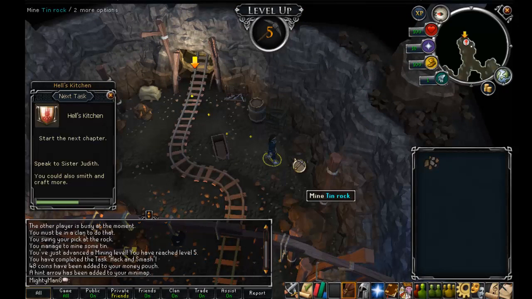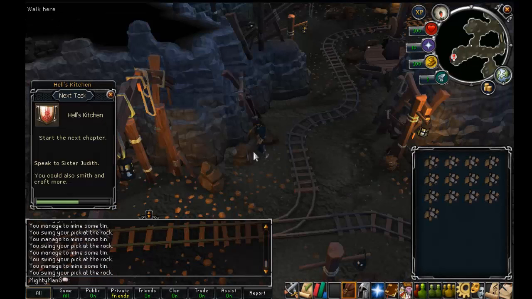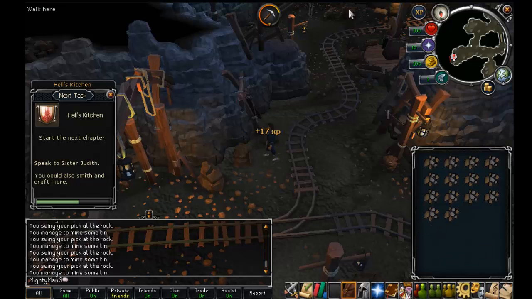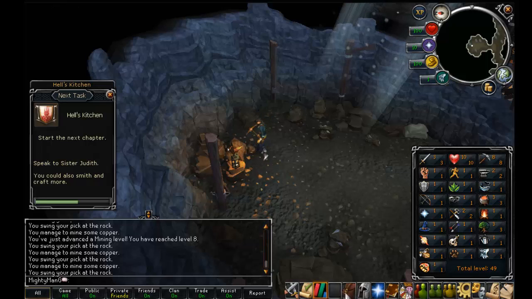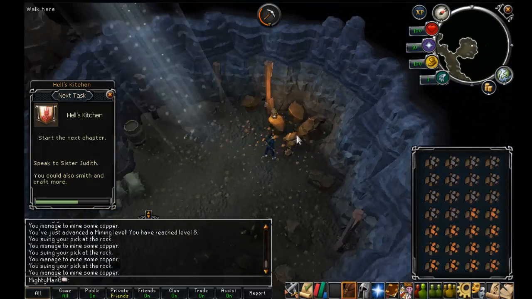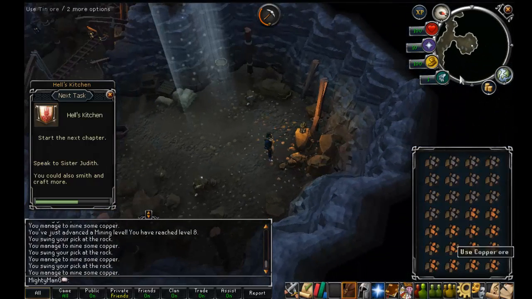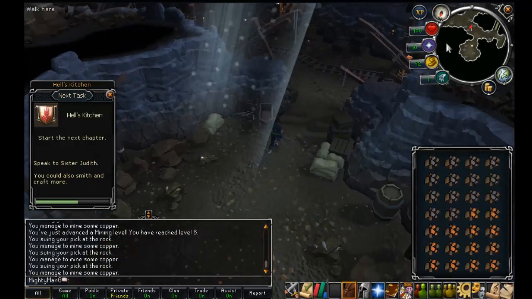So we got some tin. Gonna get a little bit more of this, and then we'll be back. Once we mine this, this will be half full of tin, and then we'll have to go find some copper. I think we're up to level 8 mining now. So at least early on, this goes pretty quick. Yeah, so we're full. Got an even amount of copper and tin, so we're gonna go back outside and smelt this into bars.